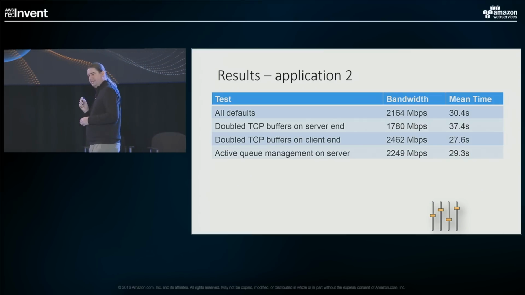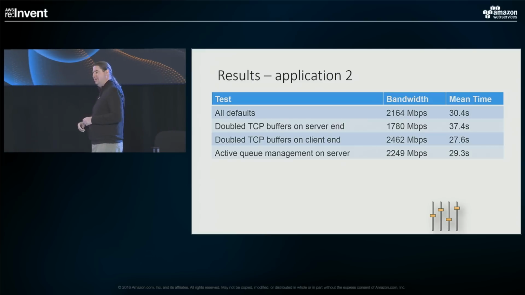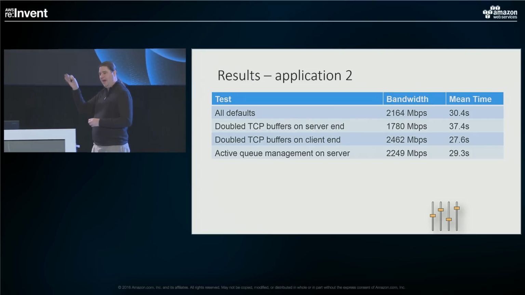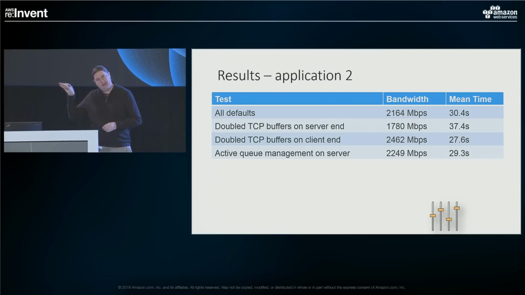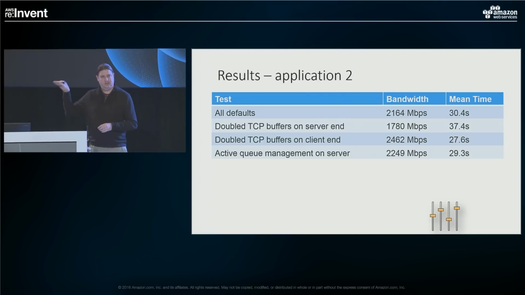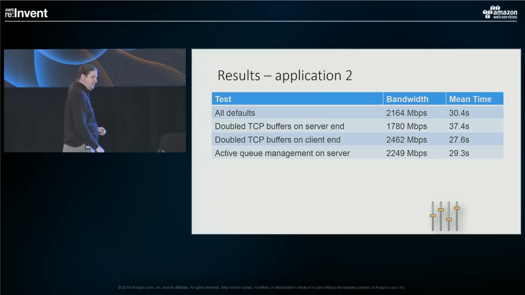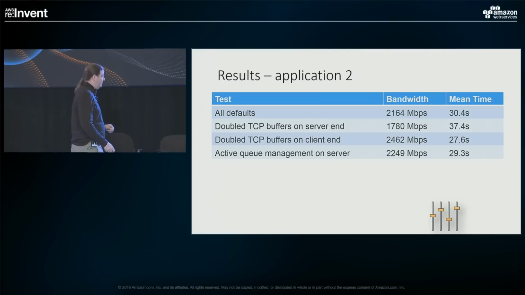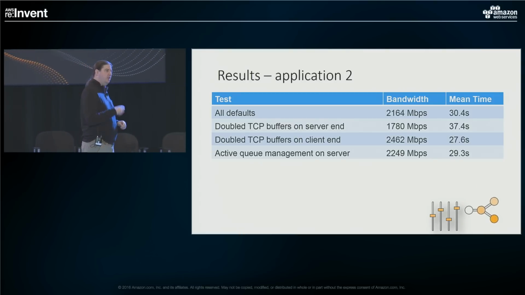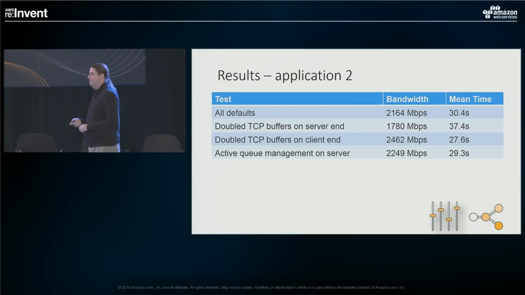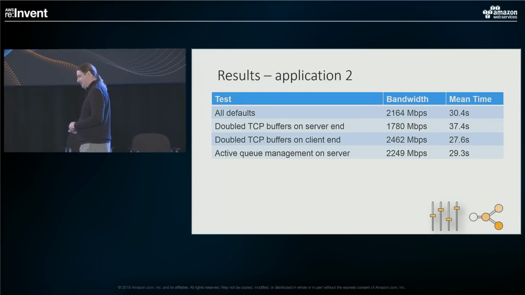Let's try this active queue management. Each of these lines is going to be independent. I didn't mention that yet. I'm not doing the server side and the client side and the active queue management together. Each of these are kind of in isolation. If I just turn on active queue management in isolation, I also get a little bit of a bump, right? Understanding the queuing in the middle of the network has enabled me to get a few more percentile points of benefit from this test setup.